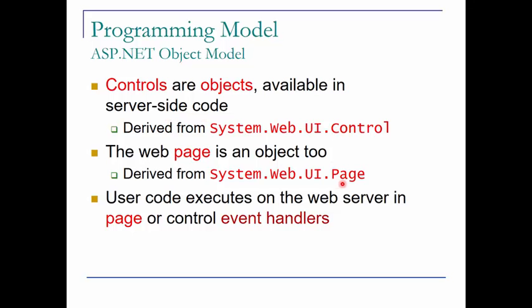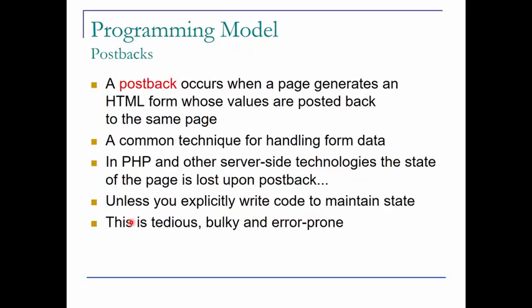Similarly, the web page, which we call a web form in ASP.NET, is derived from the Page class. So everything which we create from the toolbox, by drag and drop, is an object. Once the page executes, those controls are initialized, and their events will be triggered once the user interacts with those controls.